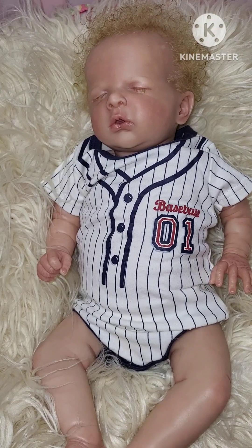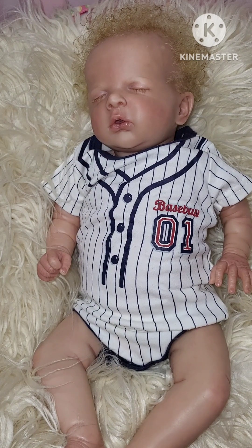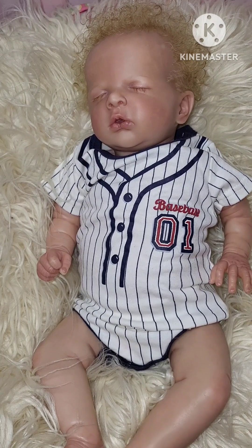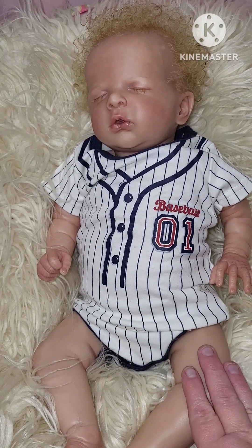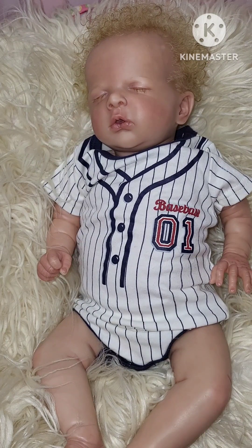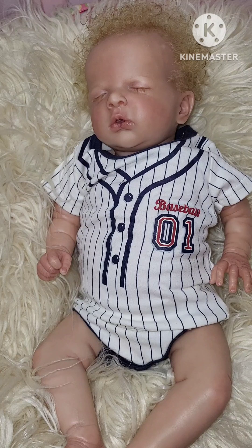First let's talk about Colton. He is one of the more expensive kits, but he does have some paint rubs so we'll do a pretty good deal for him. You can also email me with reasonable offers. He is the Louisa Kett by Oga — I don't know how to say her last name — but it's A-U-E-R. I don't have his COA because I bought him used off Facebook Marketplace, but it is stamped on the back of his neck. It has his kit name and his artist name on there, and I'll show you in just a minute.